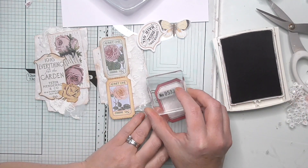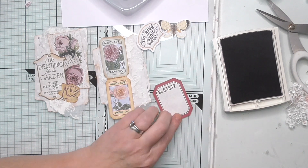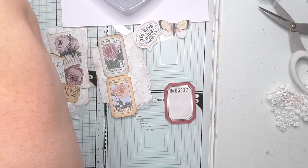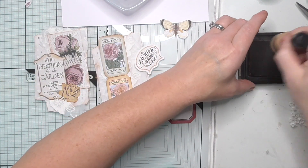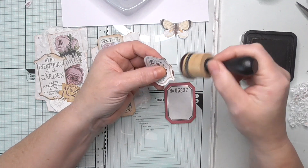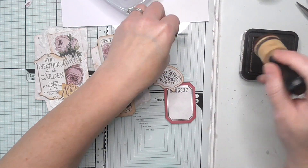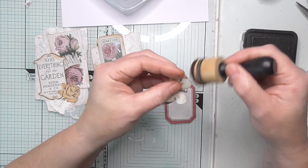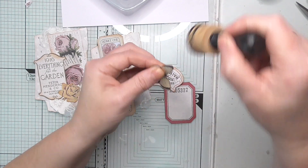I like that one there. Let's have a look — I like that. I've used that on the file folders as well. I really need a better way to store these. So I want a block — I'm using Basic Gray. Sometimes I find just black on its own a little harsh, so I need to get an archival in a dark gray because this is just water-based. Just ink these — cover up the white edges where I've cut it out, and if you've not cut it exactly right then the distress ink will cover a multitude of sins.